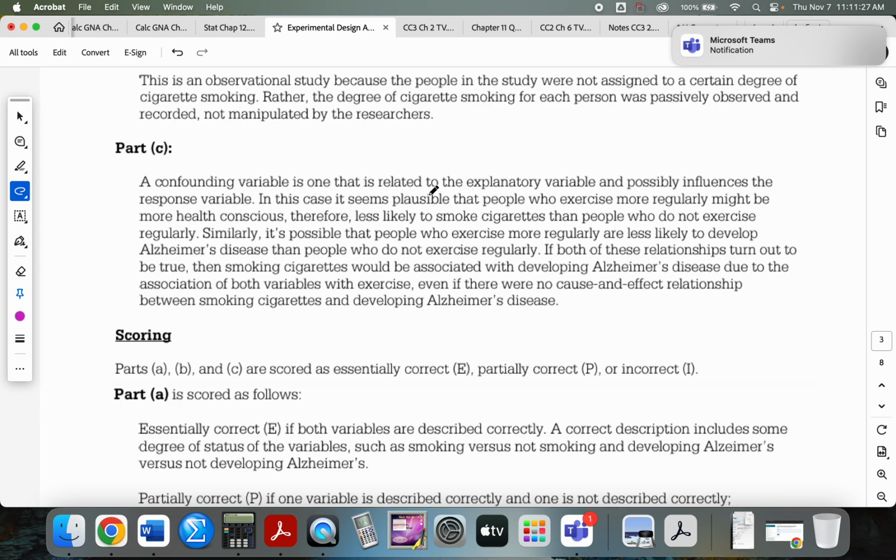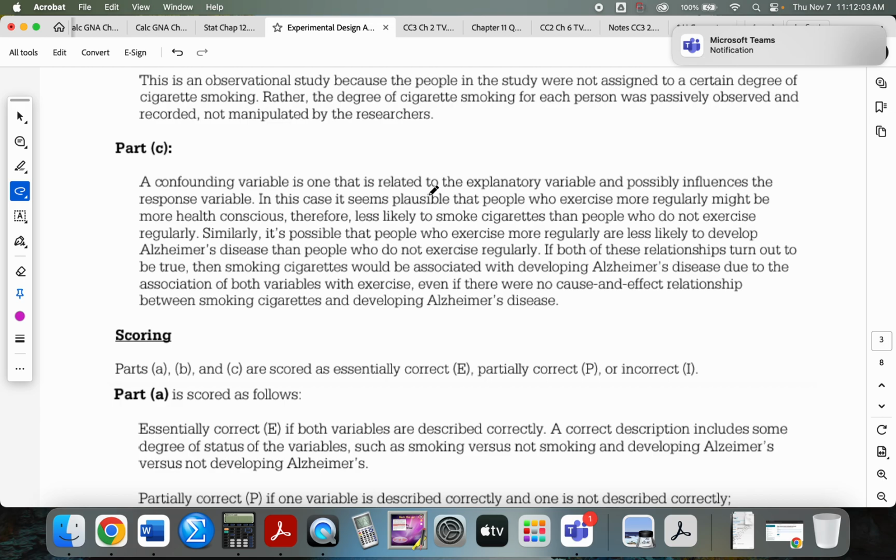So confounding, for me, always comes down to if I have two things that are possibly causing, but I can't tell which one is actually causing it, I think of that as confounding. And I can't separate those. If I really wanted to tell the difference, I would need to find a big enough group of people who had smoked 2 packs of cigarettes a day that exercised regularly. That would be hard to do. Yeah. And that's why it's confounding, because you have trouble separating the two.